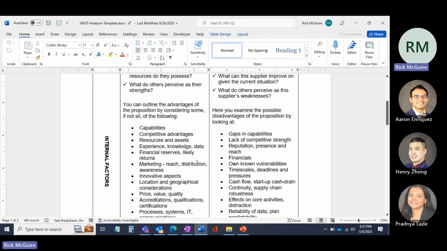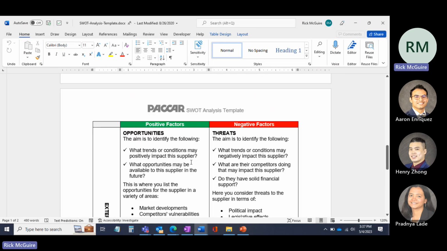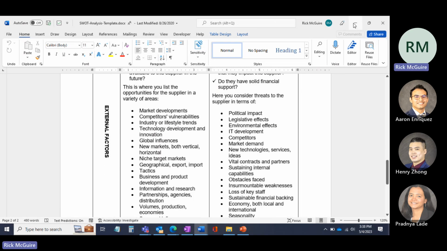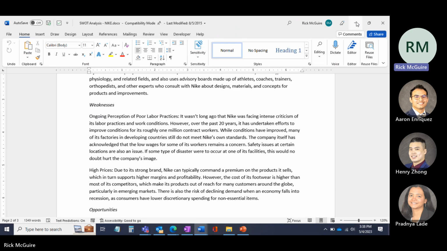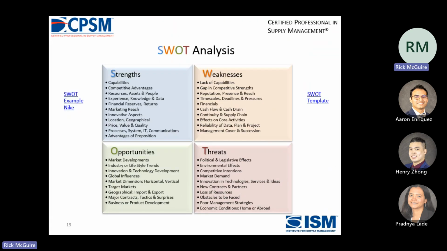Here's a template for how to write SWOT. Just kind of list the stuff. We got some other templates too. Let's go back to where we were at. So that's SWOT. That's done on the major companies, one SWOT analysis done on each company in the industry that you want to talk about or look at.